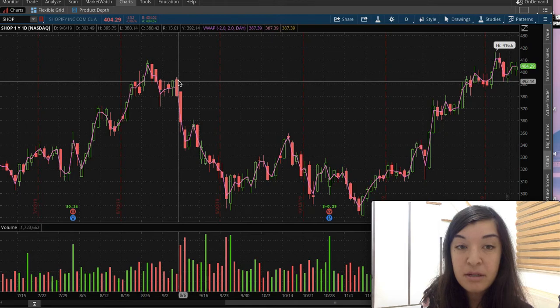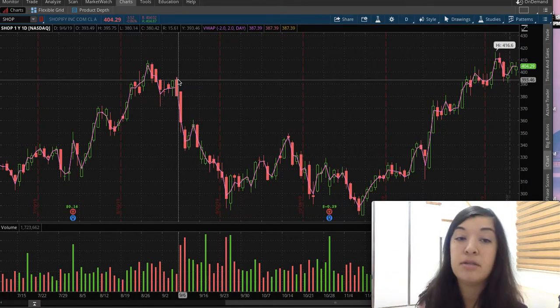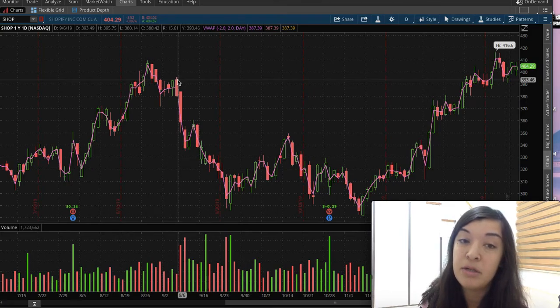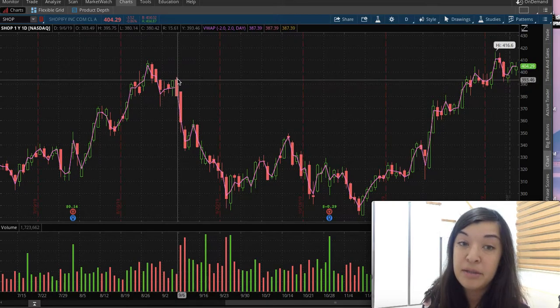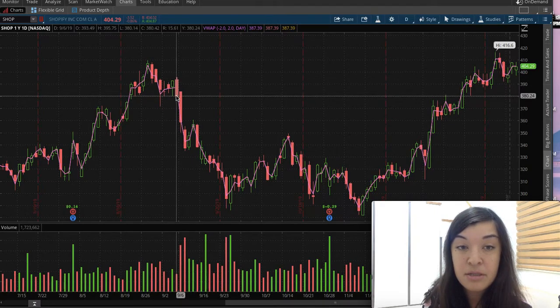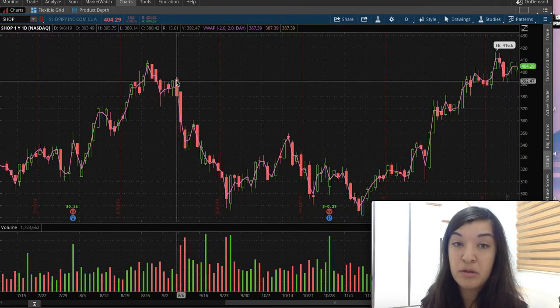And the same thing goes for the bearish candles, but it's actually reversed. So this would be the opening, 393, and this would be the close, 379. So on this particular day, September 6th, the price decreased. That would mean that it was a bearish candle, a red candle, and it was overall down on the day.